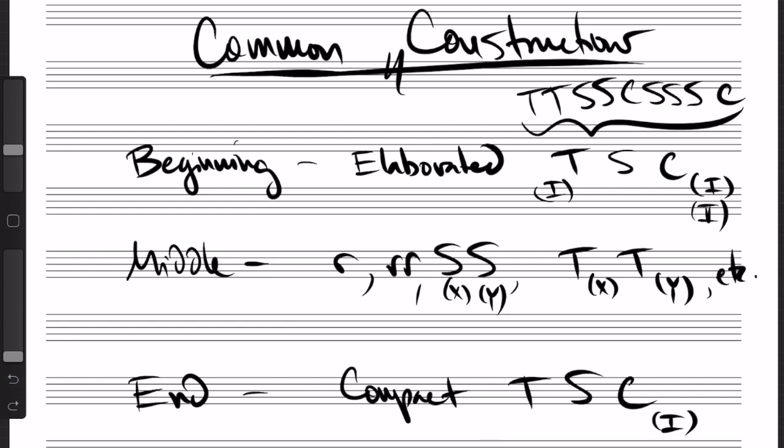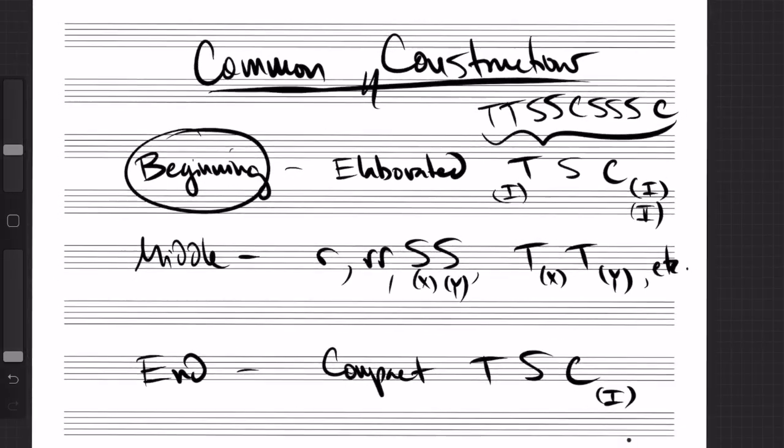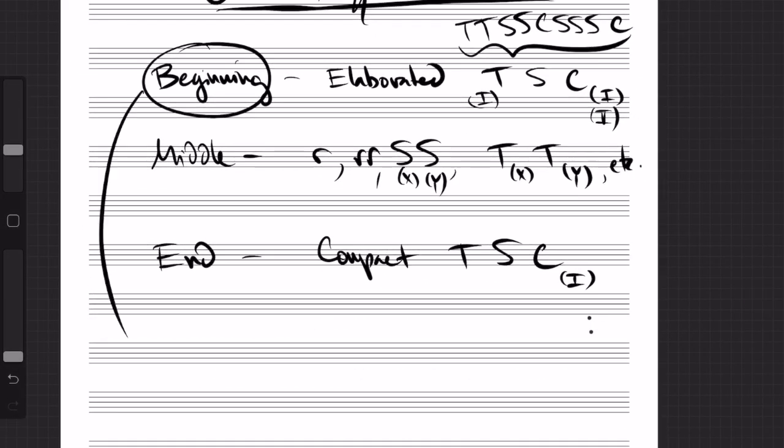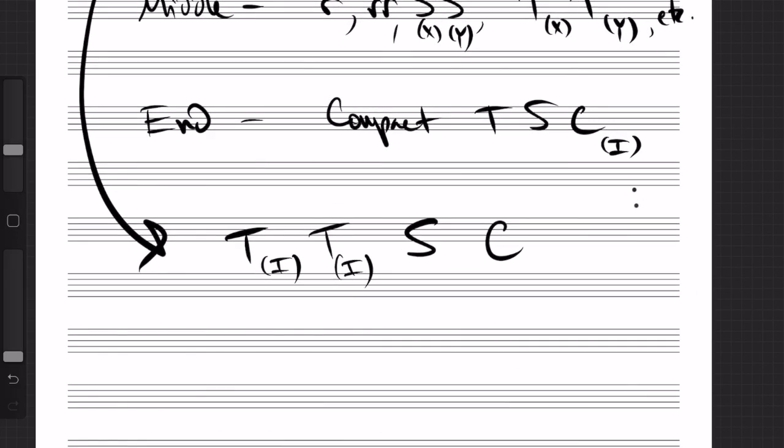Let's just talk about the beginning here, because that's mostly what we'll be analyzing. There's a couple really basic elaborations that we should know about. There's the one that we saw in the Bach, namely that you have a theme stated in 1, and then a theme stated in 1 in a separate voice, often just a right-hand, left-hand thing, followed by some type of sequence, and then a cadence, whether that be in 5 or 1. If it's in 5, this sequence will be modulating. If it's in 1, the sequence will be confirming.